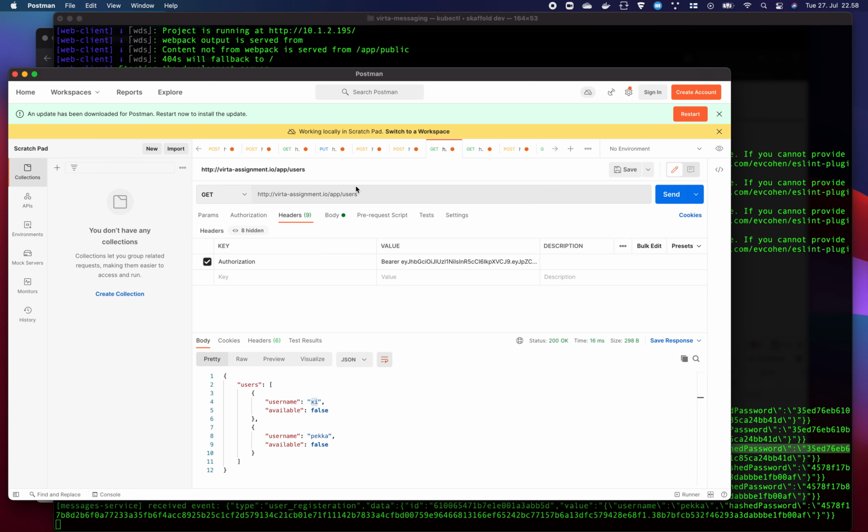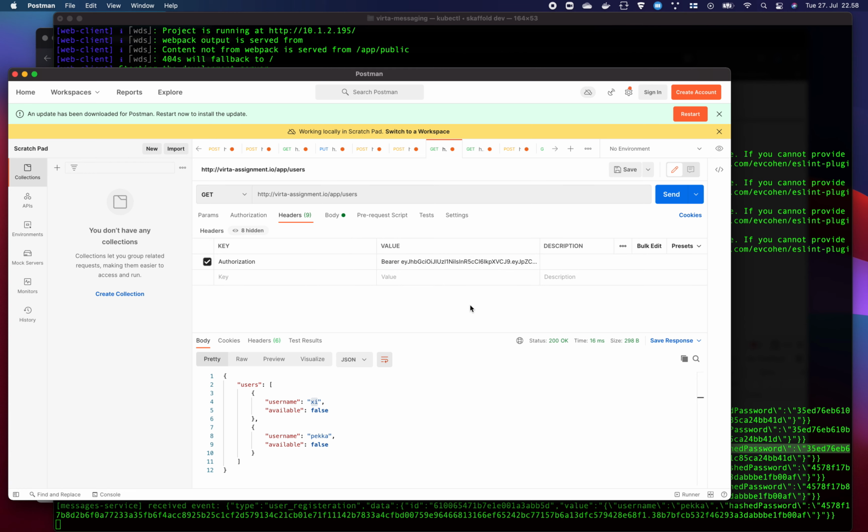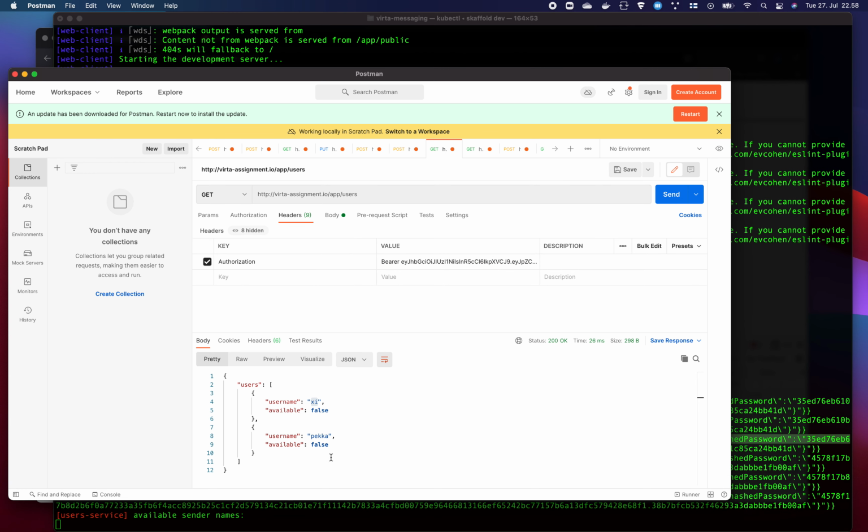Next, this get users endpoint. I'm going to use Becca's token in the header and send it. We can see that the two users, C and Becca, are gotten from backend.